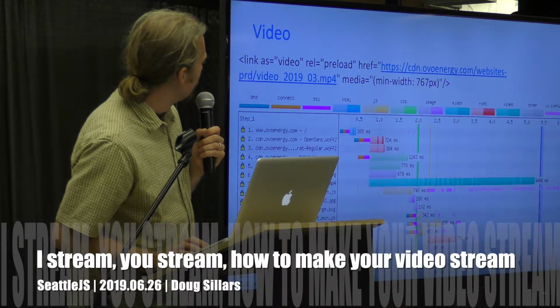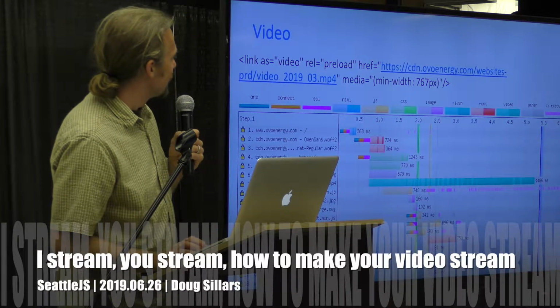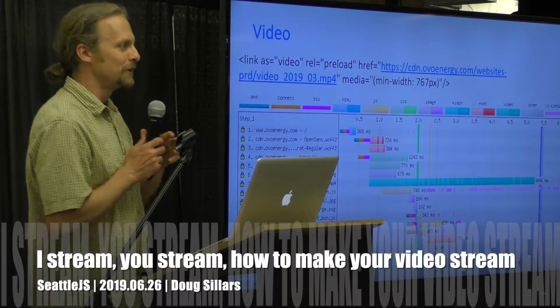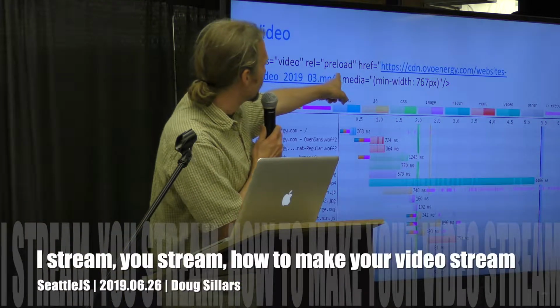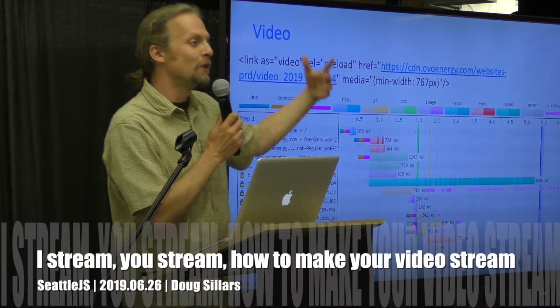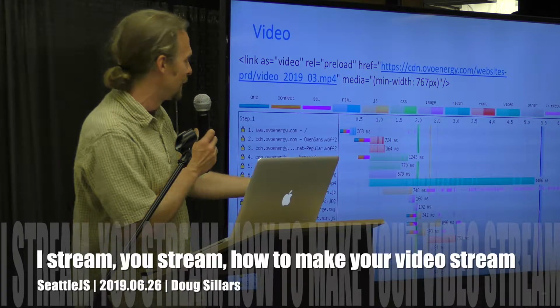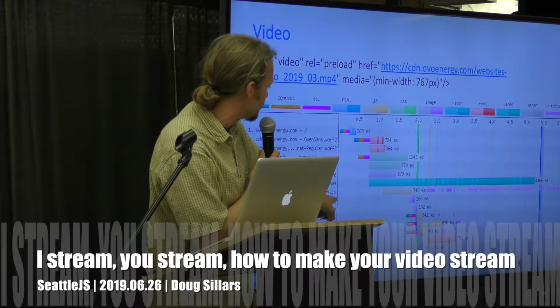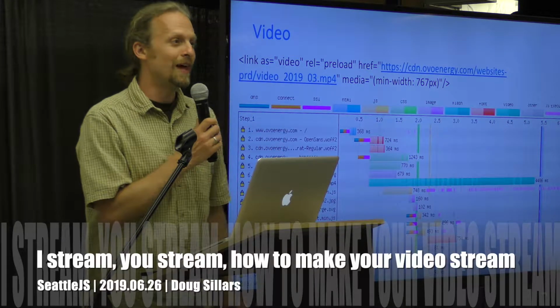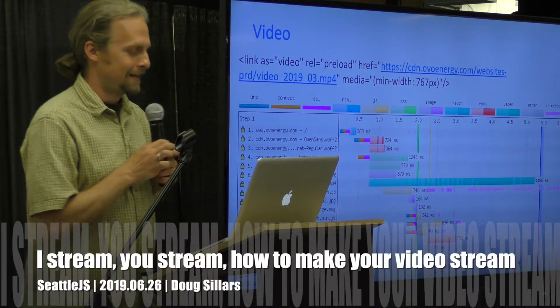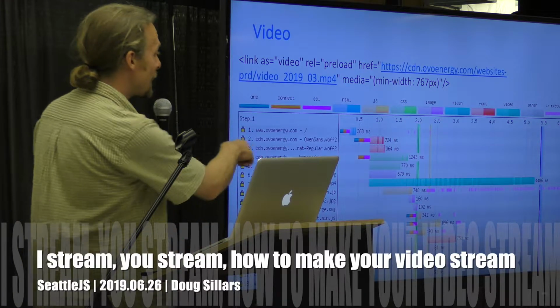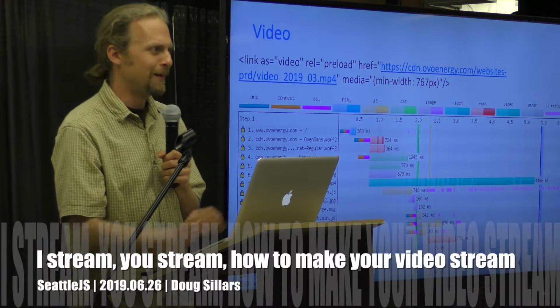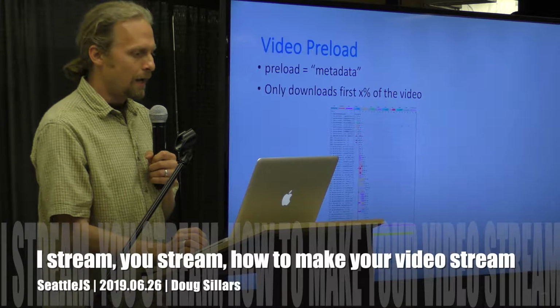All right, so you can also do things like you can actually tell the browser, you can use link, you can do preloads, which tells the browser load this at a higher priority than anything else. This web page is actually loading the video at a higher priority than the homepage.js. Don't do that, that's really bad. They don't do that on mobile, they only do that on the desktop. But it's still really bad, don't do that.